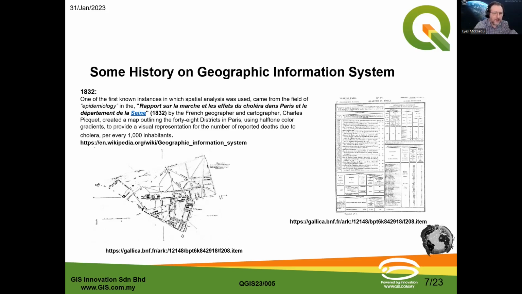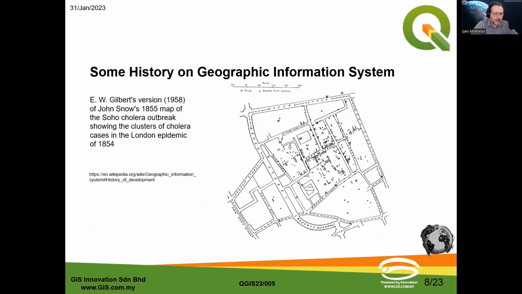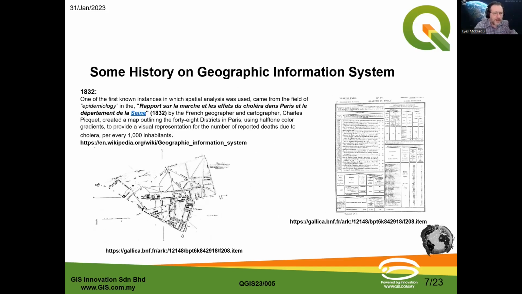This is in French, rapport sur la marche et les effets du choléra dans Paris et le département de la Seine, 1832. So they did some spatial analysis on the cholera outbreak in 1832, by the French geographer and cartographer Charles Piquet.